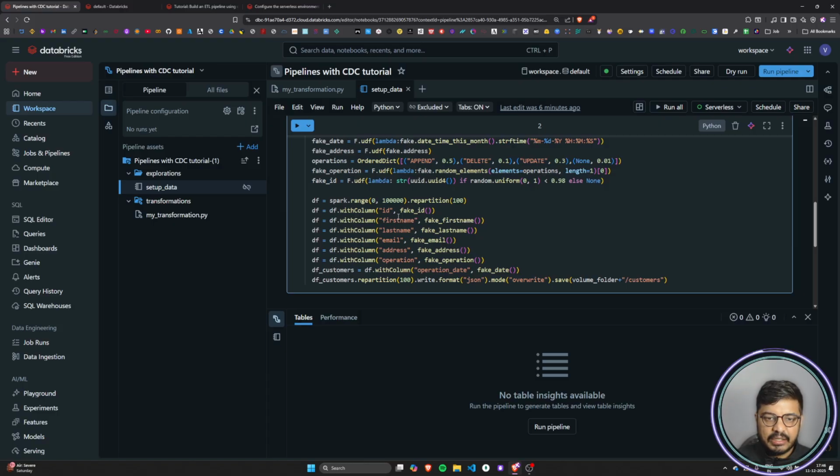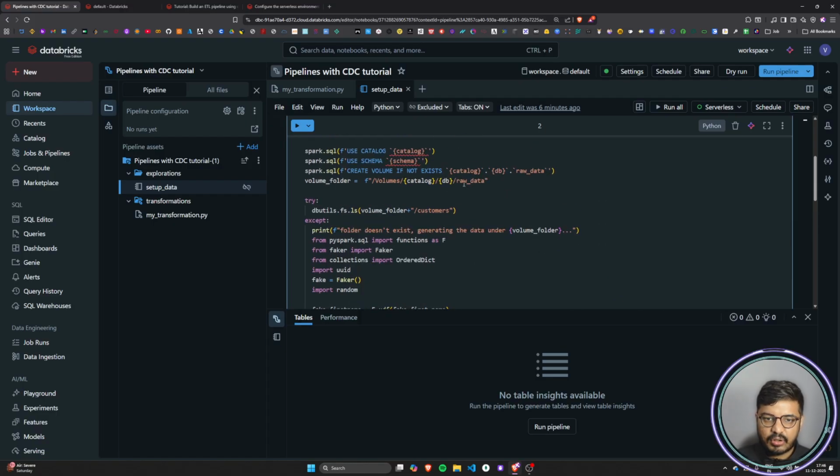Then we will add the ID column, first name, last name, email, address, operation and operation date, and ultimately we get df_customers with everything appended. Then df_customers.repartition(100).write.format("json").mode("overwrite") will save the data to volume_folder/customers.